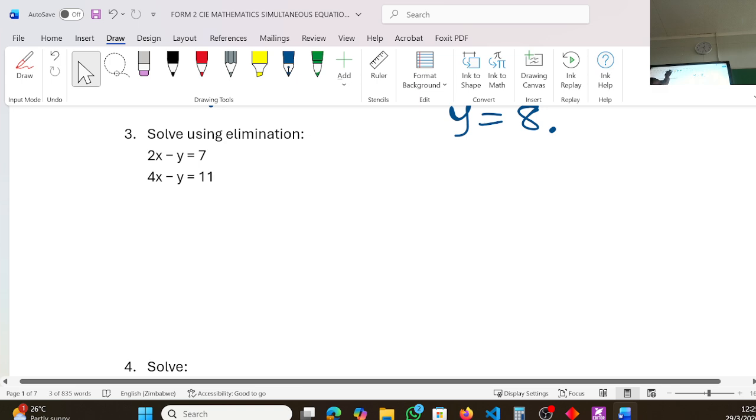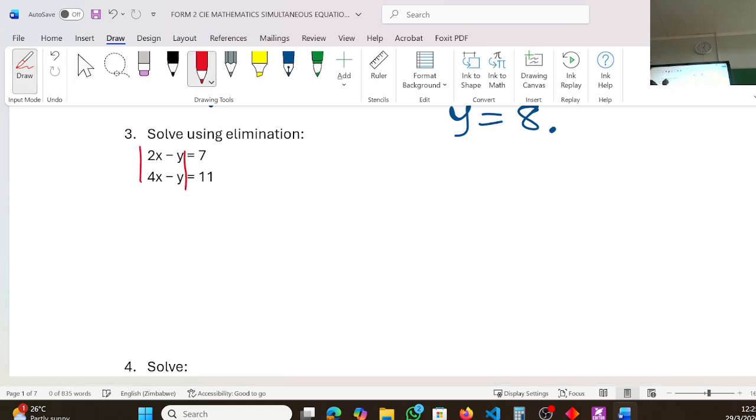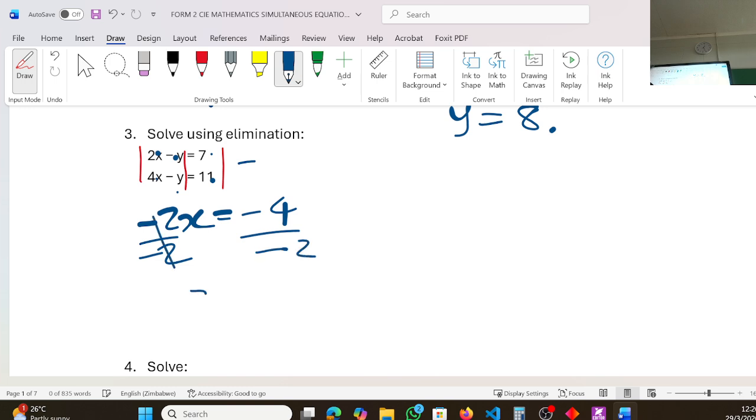It's not substitution. So again, in linear fashion, we try and compare. On the y, we can see that we've got the same item, so we can subtract to eliminate it. So if I say 2x minus 4x, I get minus 2x; minus y minus y becomes minus y plus y, so y is eliminated. Then 7 minus 11 gives us negative 4. I'm interested in the value of x, so I'll divide both sides by negative 2. Here it cancels, therefore, my x is actually 2.